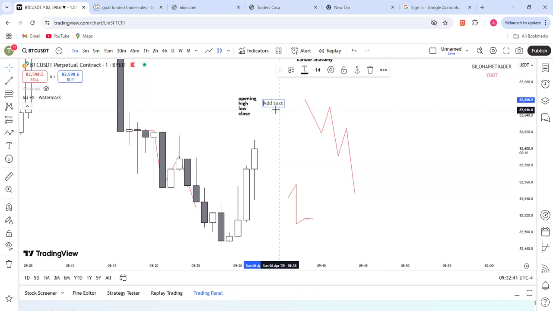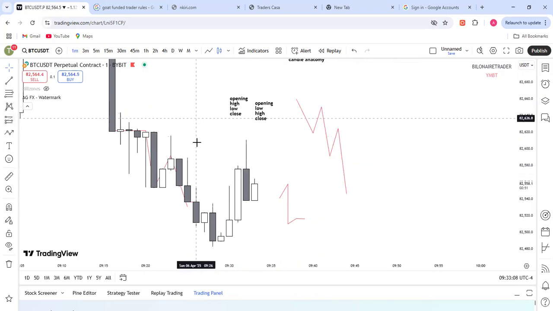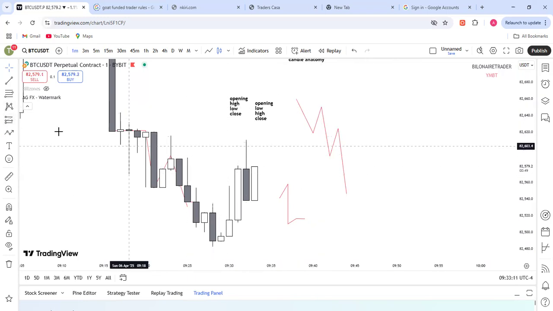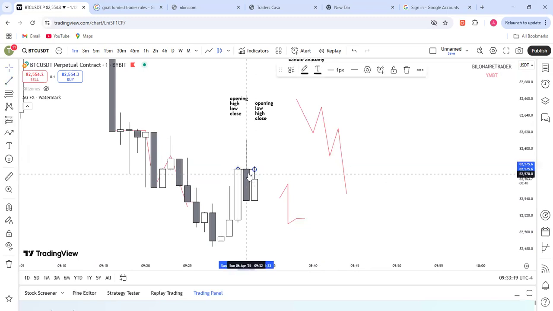Well, what are we going to be having? We are going to be having an opening, a low, a high, and a close. Let's see how this guy is going. You see, look at this bearish candle. What did he do? After this guy closed here, what did this bearish candle do? The point where the previous candle closes is going to be the next candle opening. Did we get that? The point where the previous candle closes is going to be the next candle what?